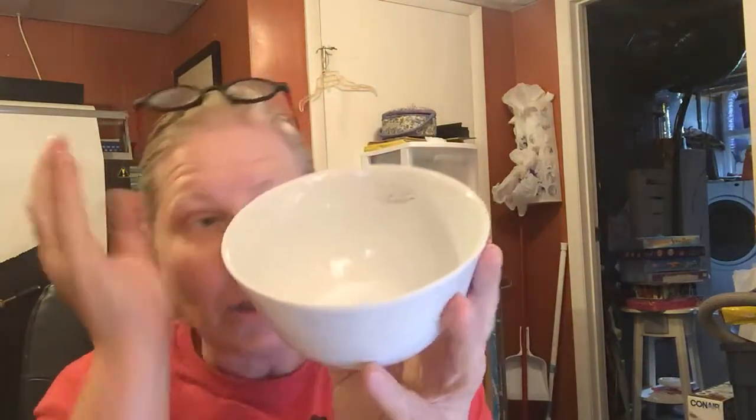I bought these the other day and forgot to show you these. These are Crate and Barrel Kala cereal bowls. I bought four of them. They were 99 cents each. I have these listed for $44.99. Crate and Barrel is a really good brand. They have very classic designs, and they're very desirable. I think they're German. So if you see Crate and Barrel, look it up.